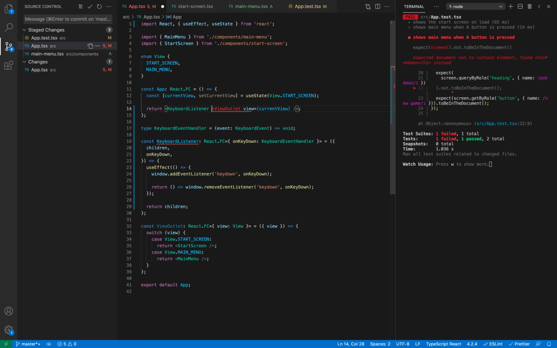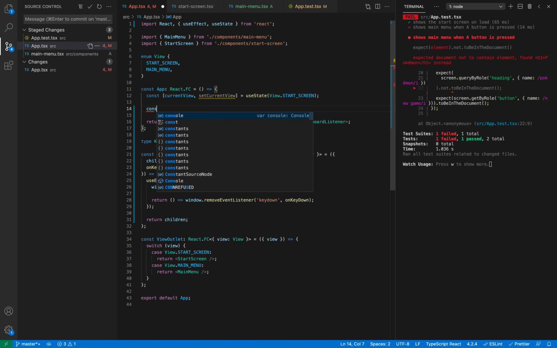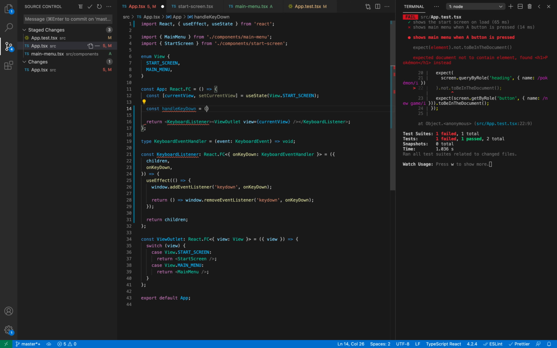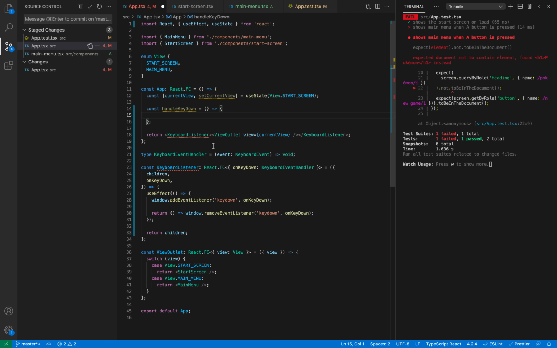Okay, so as I said, the app is going to render the keyboard listener, whoops, and be responsible for whatever key events happen. So let's create a handle key down callback, and we're going to pass that as the on key down prop. It's going to take an event. Oh, and guess what?